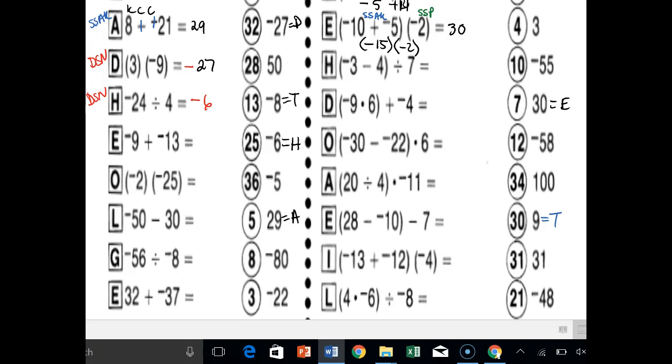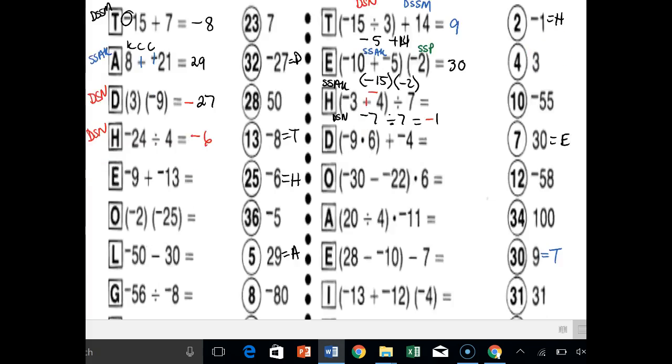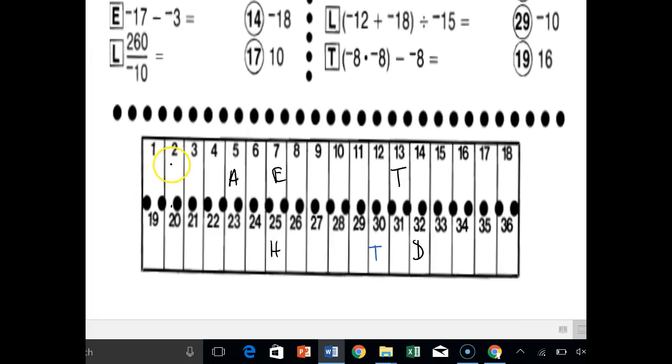So let's look at H. First, again, I see a minus sign, so it's got to be plus a negative in this case. So they say do the parentheses first. So that's negative 3 plus negative 4. That's same signs, add, keep. I'm doing my best to try and keep my work nice and organized. But that's negative 7 divided by 7. And that's different signs negative, so that's negative 1 is your answer. So this ended up being a DSN after I did the parentheses. So negative 1, I'm looking for it, there it is, H. So on number 2, I want to put H.